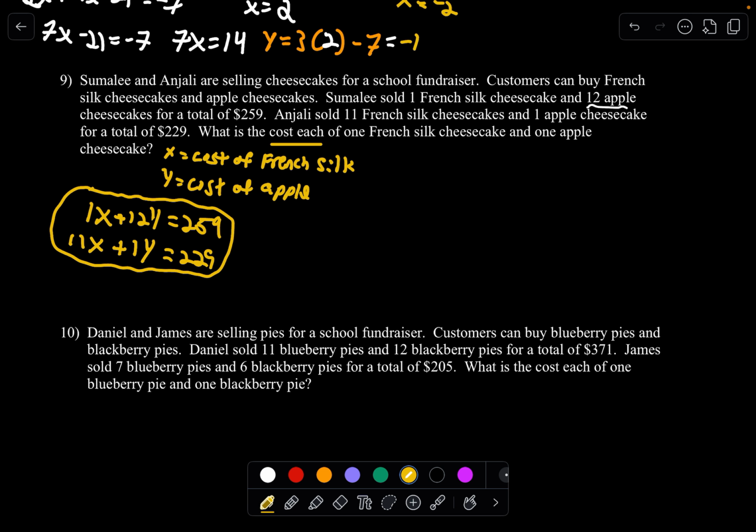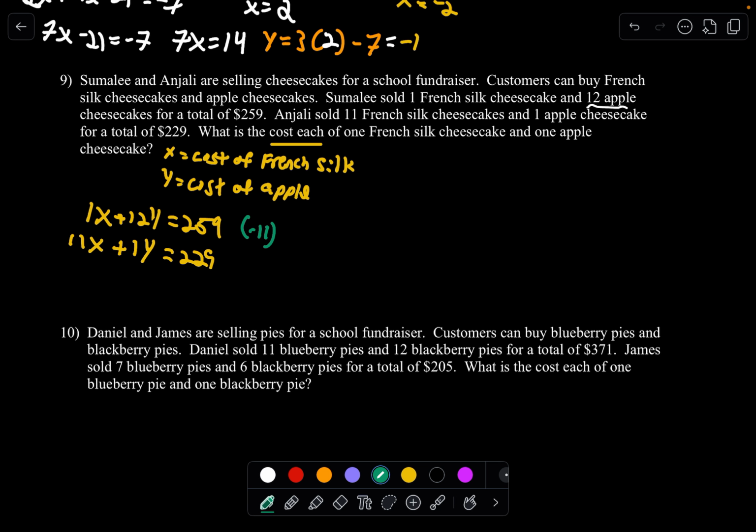You can use substitution. You can solve for x from the top equation, plug it into the bottom. You can solve for y from the bottom equation, plug it into the top. You could just eliminate x or y, which is my preferred method, so that's what I'm going to do. I'm going to say that I want to kill the x's by multiplying the top equation by negative 11. Now the problem is I don't have a calculator in front of me, and these numbers are kind of big. So I just grabbed my phone, and I'm getting to the calculator. All right. Here we go.